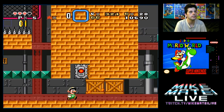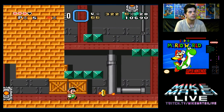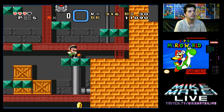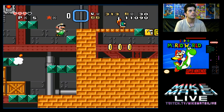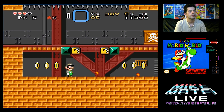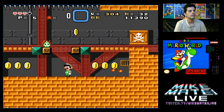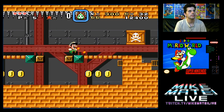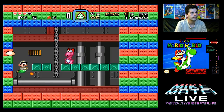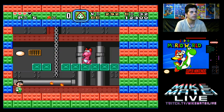How the fuck do you turn this turbo shit off? There's gotta be a way to do it. Maybe it's better that it's on because it keeps shooting the fireballs. It might be helping me, I don't know. It's probably not helping me.